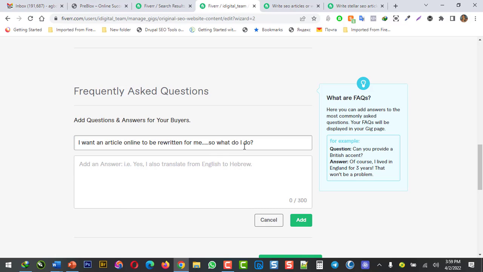So what do I do? Submit the URL of the article as well as the number of words and focus keywords being targeted.